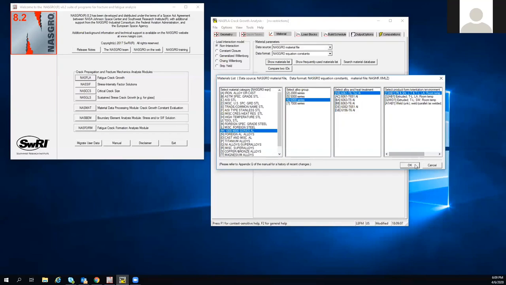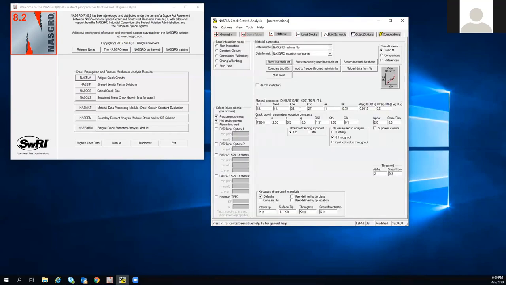So if I say OK here, this will autofill all of the properties. And you'll see, just like I said, the material properties ID is right here, M6AB13AB1. And here was the name that comes along with it. Now, I'm not going to get into all the details of this. You can go through the NASGRO help manual if you want exact explanations of all of the parameters. But some of the most important ones are the first four. This is ultimate tensile strength, yield strength. Then you have K1E and K1C, where these two are fracture toughness.